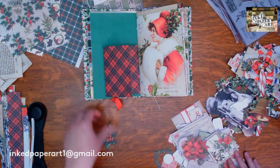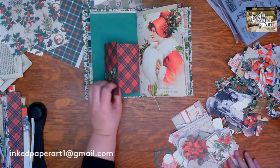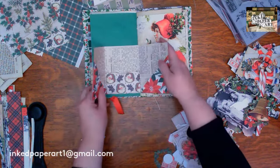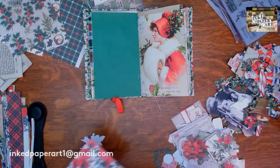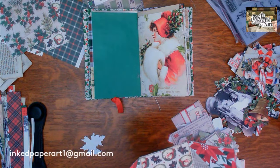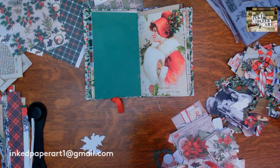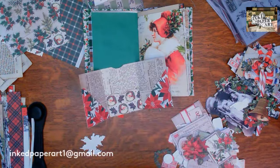So we're going to put this on as a pocket. We're going to decorate it and it's going to open up. So up here at the top, because it's going to be a pocket on there, I'm going to want to put a thumb hole here too. All the punching of thumb holes, and trying to get them perfectly centered without measuring. And ink it.